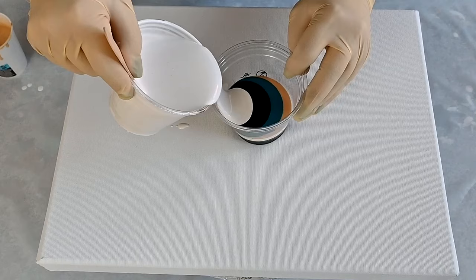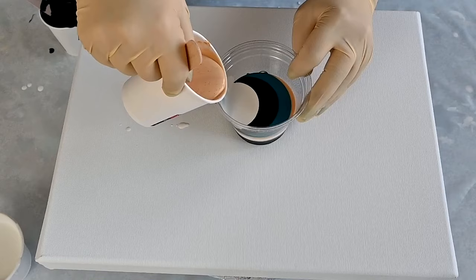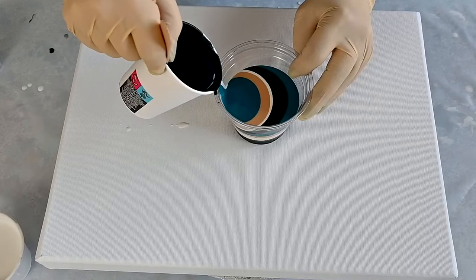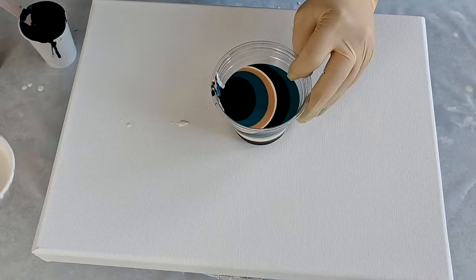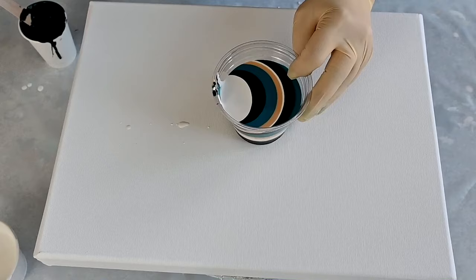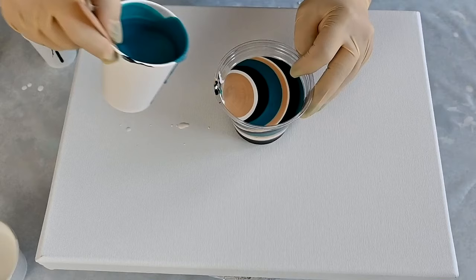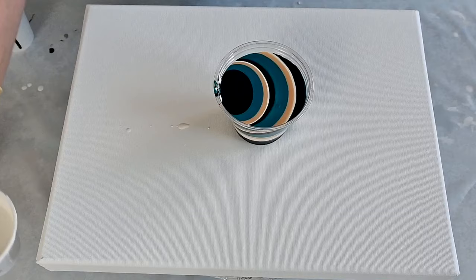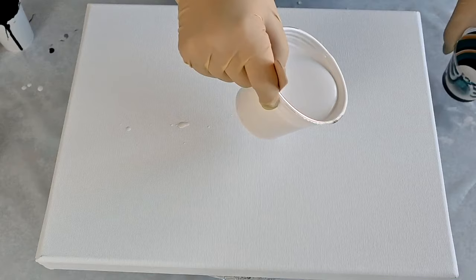Pearl white again. Hoping for some effects from pearl white. We will see what will happen. Whoop, almost. Throw my white. I will end up with white. Add some pearl white here where I will pour.